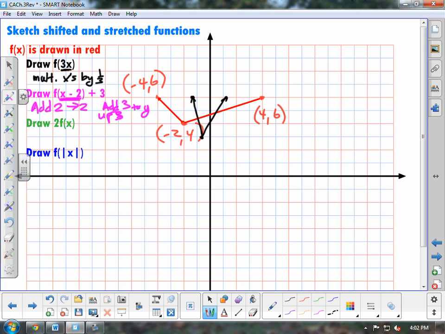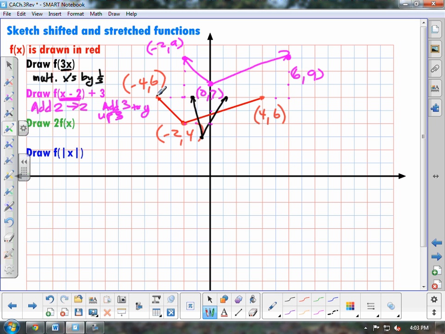And so this coordinate is a -4, 6. If we add 2, that goes to the right 2 and up 3. So right there, so it's going to be a -2, 9 is the coordinate. Taking this point, right 2, up 3 is going to put it there, which is at 0, 7. And taking this one to the right 2 and up 3 puts it there, which is going to be at 6 and 9. And so our graph would look like that. Doesn't change the shape when it's adding and subtracting things.